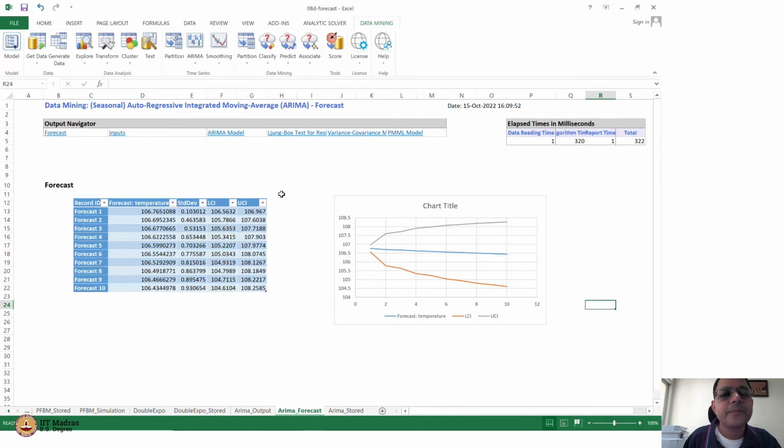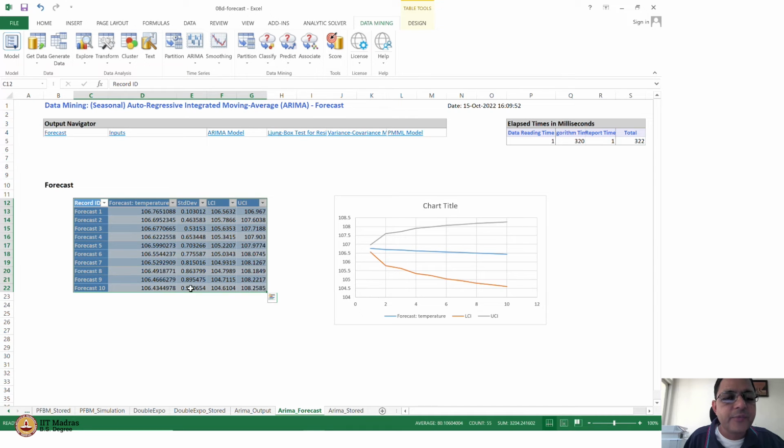This is the ARIMA forecast. So these are the forecasted values, the 10 forecasted values, and these are the lower limits and these are the upper limits. The nature of the forecasting is still going to be the same. The forecasting immediately into the future is going to be less error prone. The standard error is only 0.1, whereas the standard error in forecasting the 10th value is 0.93, which is almost 9 times more than the standard error for the first forecasted value.